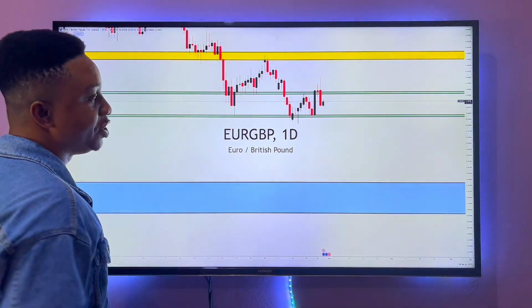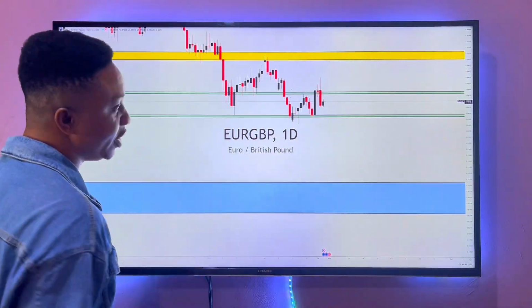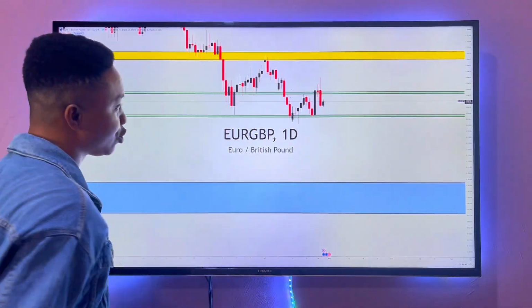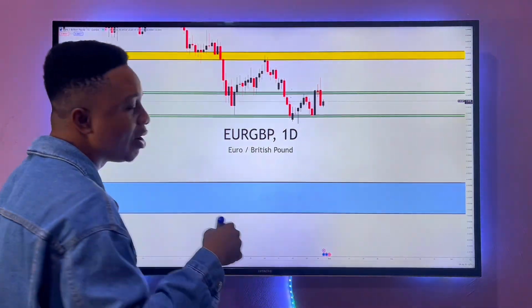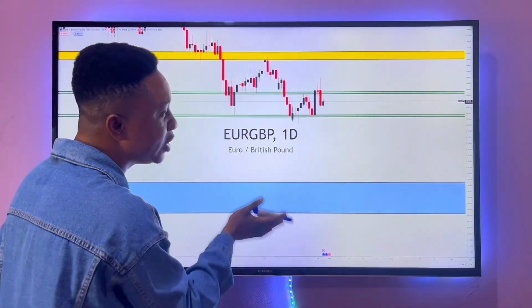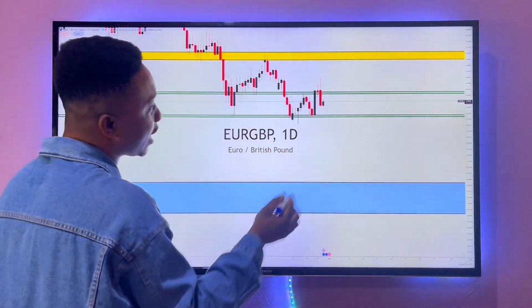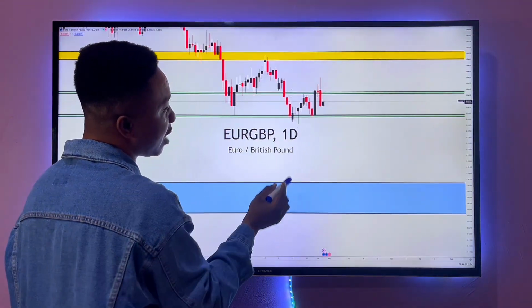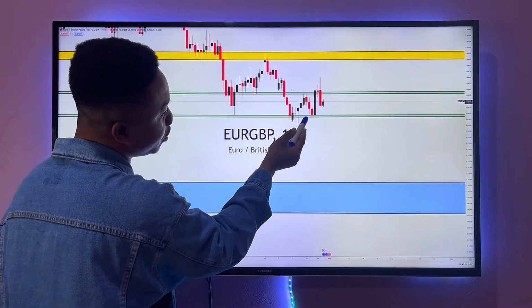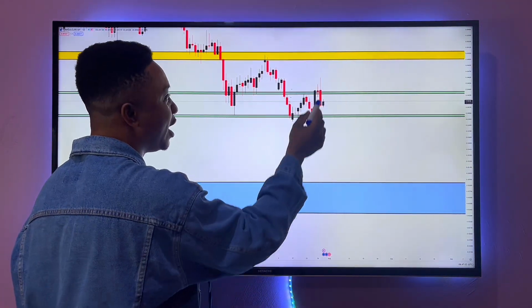Alright, so this is EUR GBP on the daily time frame. Now let's put meaning into the daily chart also. On the daily time frame, we also have our daily upper zone and our daily lower zone. And on the daily, price is also in a downtrend, supporting the overall direction. Where is the downtrend? We saw a push to the downside, which gave us a lower low here. Price went up for a lower high. It couldn't break below the previous lower low. It went up for another lower high. And we have seen what?